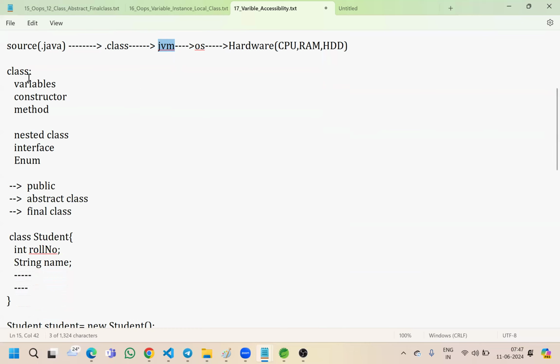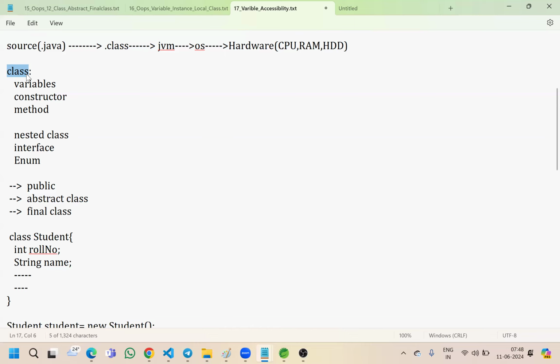So we have created the class under our source file. We can also create an interface or an enum. First we are looking at the class. A class is nothing but a template, or we can say a class is a user defined data type where we define some data part, and some methods or business logic.